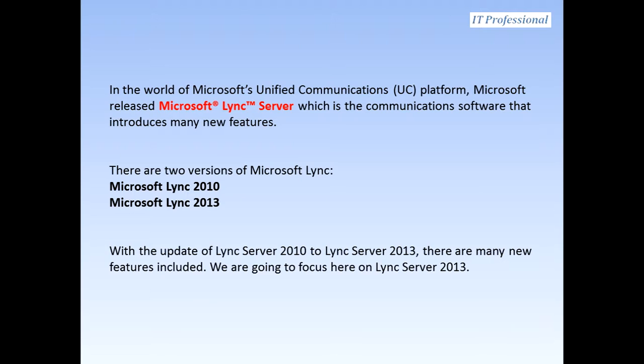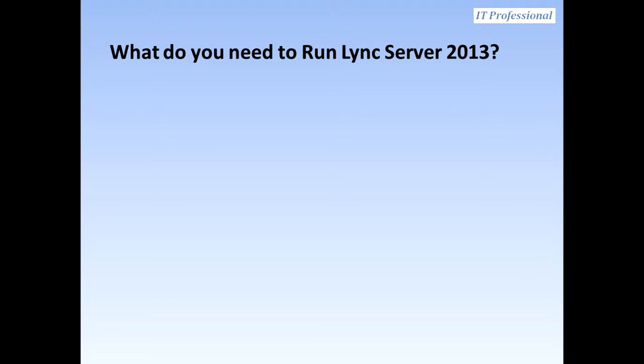In the world of Microsoft's Unified Communications Platform, Microsoft released Microsoft Lync Server, which is the communications software that introduces many new features. There are two versions of Microsoft Lync, Microsoft Lync 2010 and Microsoft Lync 2013. With the updates of Lync Server 2010 to Lync Server 2013, there are many new features included. We are going to focus here on Lync Server 2013.